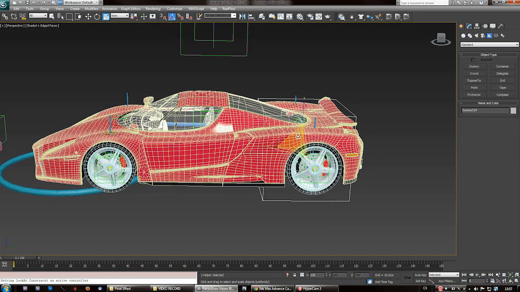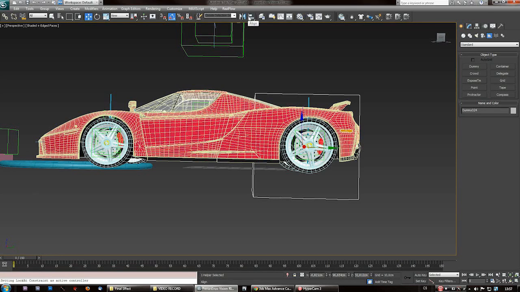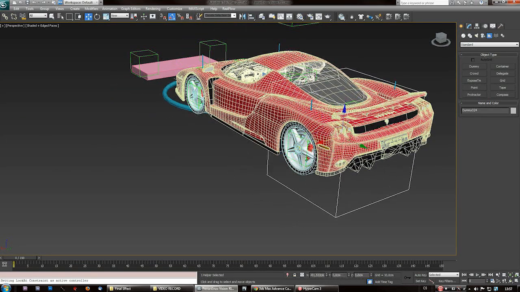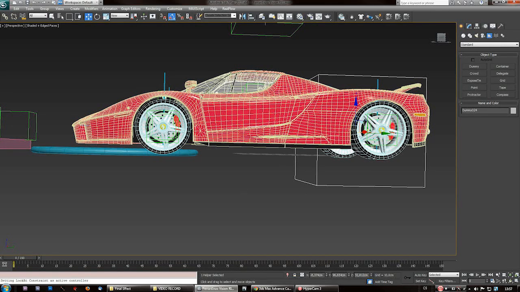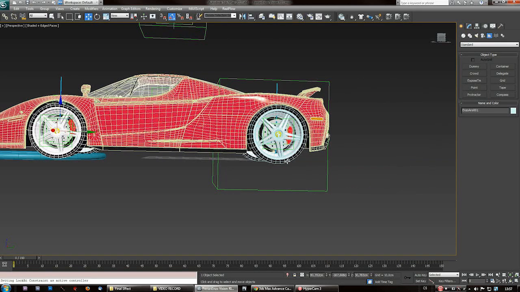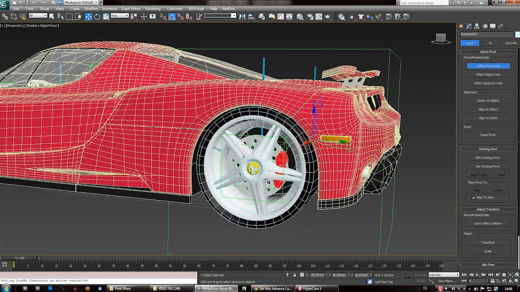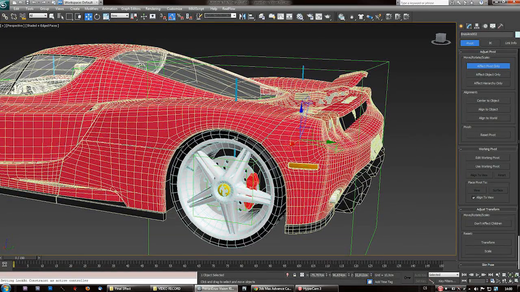Create a dummy, make it nice and big so you can grab it. Align it to the wheels, X, Y, Z. Move it over here. It doesn't matter much. And now we're just gonna wire rotation of the wheels to this controller, to this dummy. Okay, so let's wire rotation of the wheels. That's how I do it. Just wire it. Now I came across a very interesting problem, which may have something to do with the pivot. So let's address it.